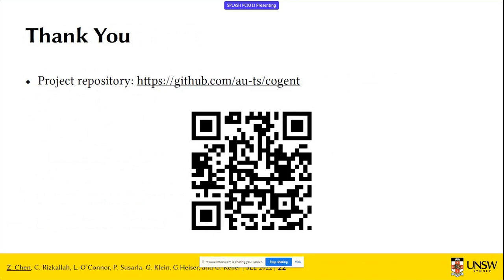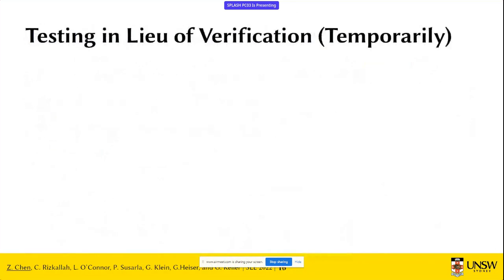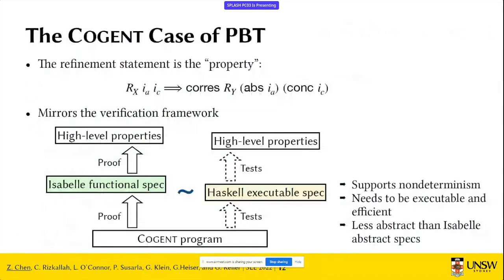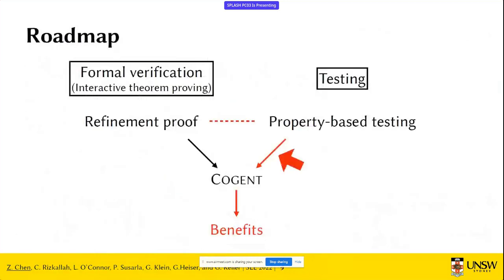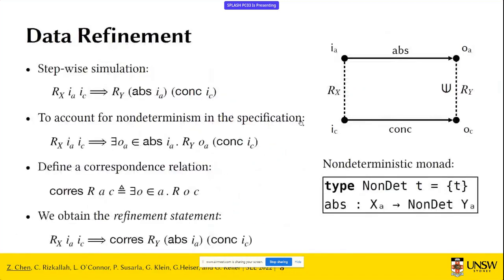You showed the corres predicate, Zilin. That state relation in that predicate, for instance, is that executable? I presume it must be, otherwise you wouldn't be able to. Sorry, which one? R. There was a big R in the corres. Oh, okay, yeah. You mean the input relation or the output one? I don't know, any of them, because I guess it all has to be executable, right? Otherwise you can't test it.